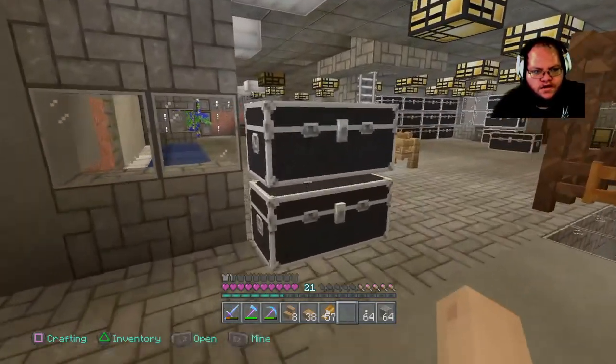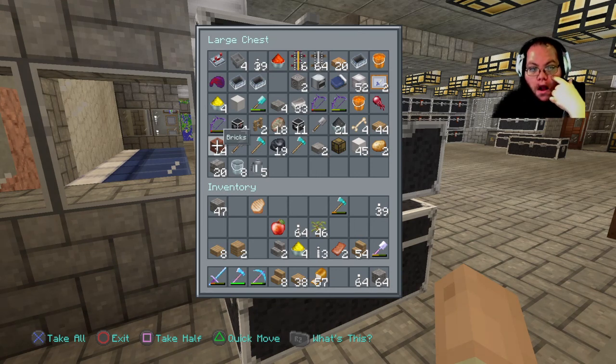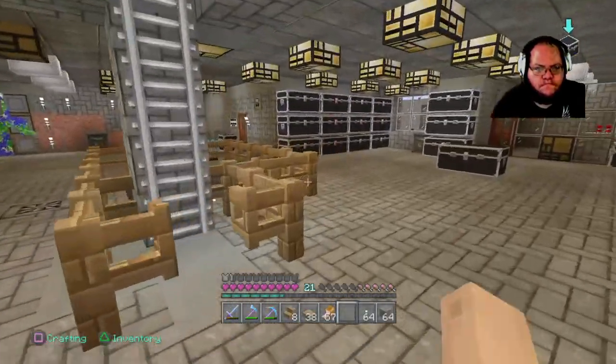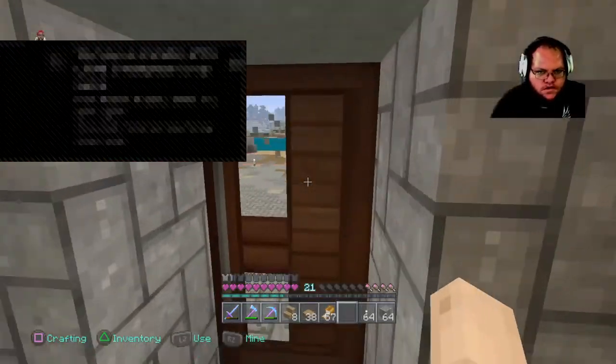We're looking for brick. I think I only got a couple in here, so I gotta make some more. I gotta go looking for clay later. Where's Clayface when you need him? Shove his butt in there.